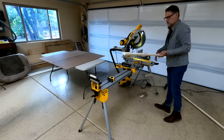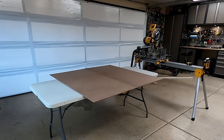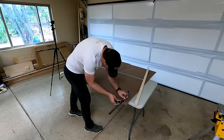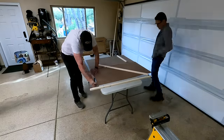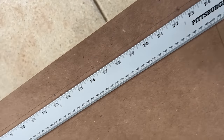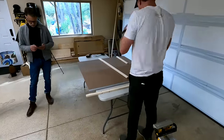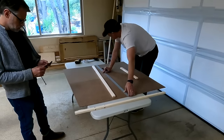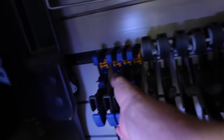Then on to the 1x2s, getting them all cut down to the proper size. Fortunately the plans I drew up were pretty symmetrical so we were able to cut a lot of those strips all at once. I'll include those build plans down below for all of you guys if you're curious to see what those look like or build your own. We then proceeded to mark off on the MDF board where the screws and the boards were going to go, because I wanted the screws to be on the back side.